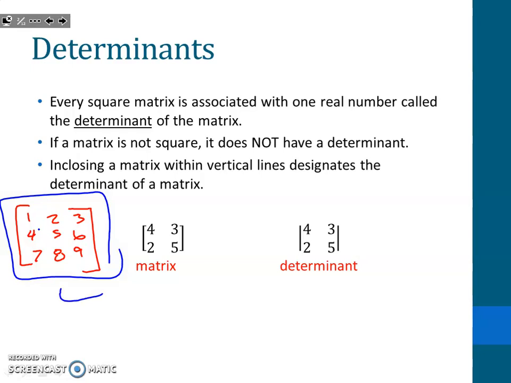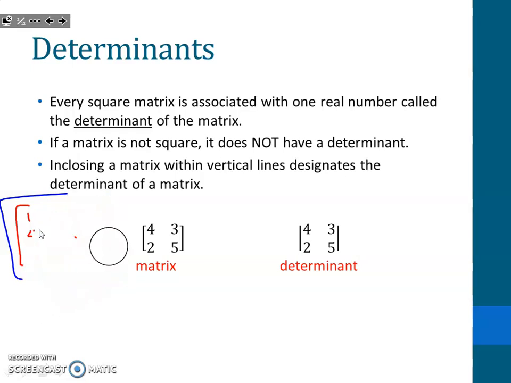To find the determinant of a 3 by 3, it's a little bit different than finding that of a 2 by 2. Usually in these units I go over how to find a 3 by 3, but since we're all at home, I thought I'd make it a little bit nicer for you, and we're skipping the 3 by 3. I've never seen a 3 by 3 on the ACT, but I'm not saying it couldn't be on there. If you're interested in learning how to do the 3 by 3, if we ever get back together, I can show you how to do that definitely. It's not really that hard. I just want to try and make this a little bit shorter for you.